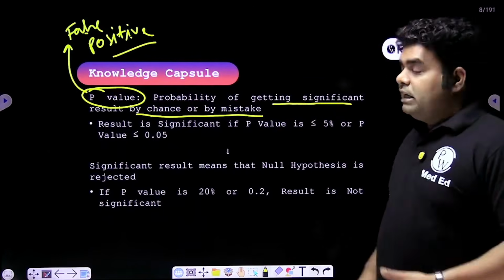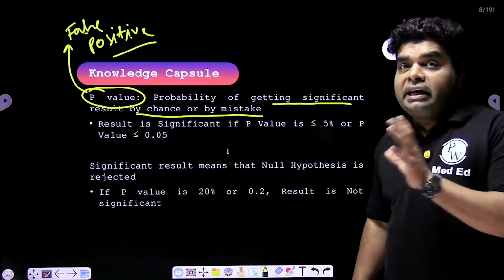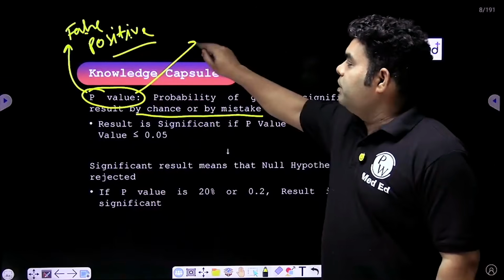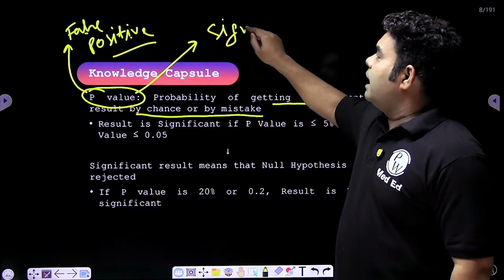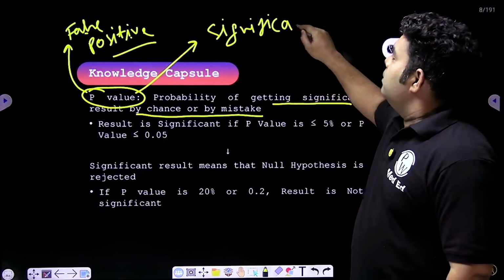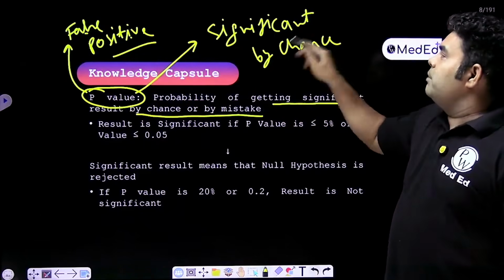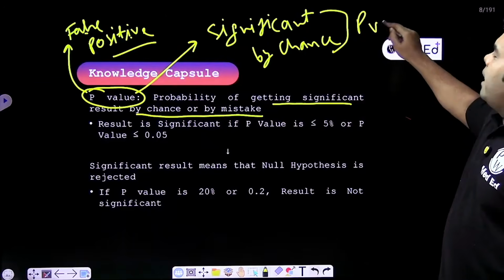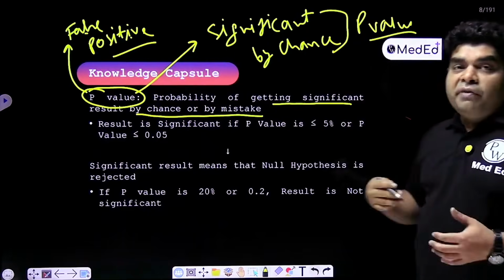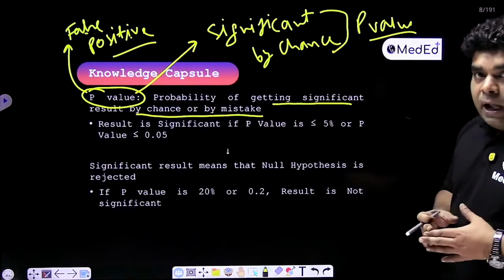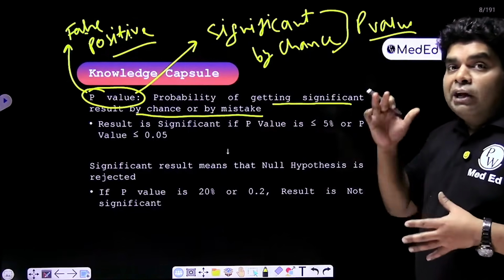So p-value basically means तुक्के से सही, correct by chance, significant by chance. What is the meaning of p-value? You think that the look was significant, but the look was just by chance. So significant by chance is p-value, and on that day we were making a mistake, an error. So p-value is an error, and therefore we have to keep the p-value minimum.